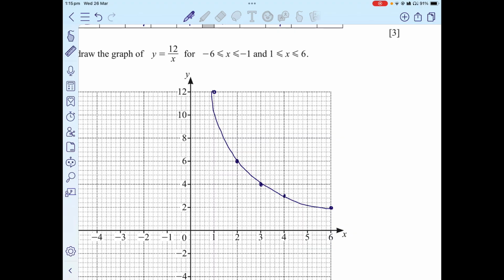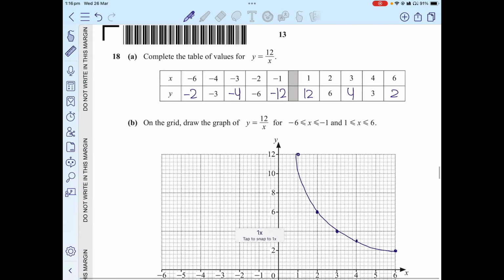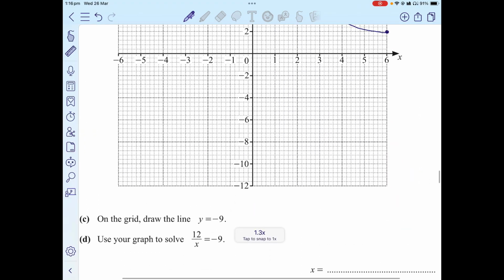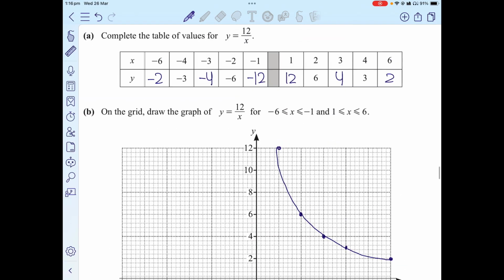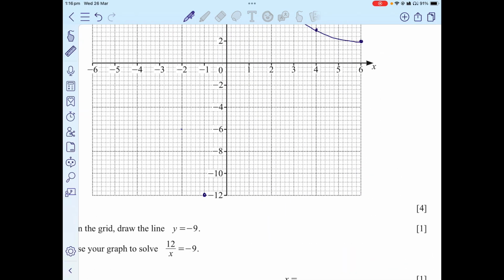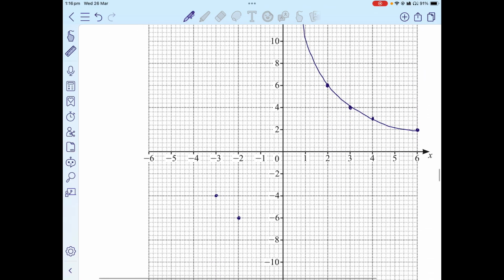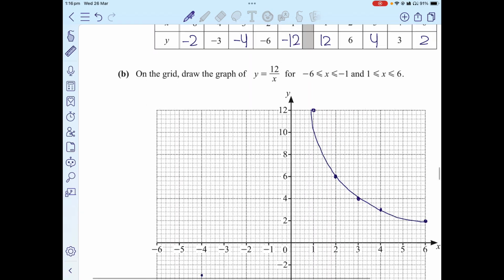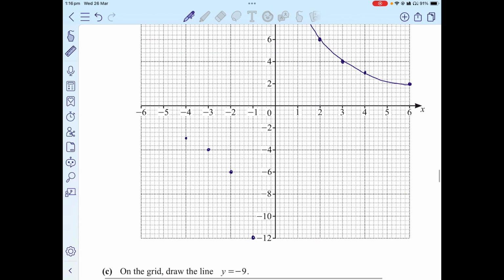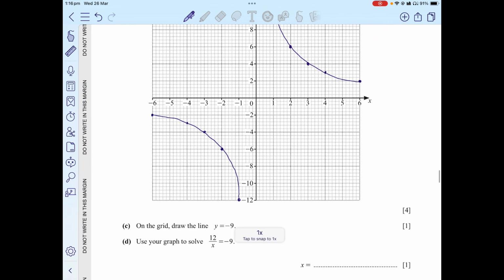Obviously, the last point would be a bit closer. On the other hand, if you have negative 1, it is negative 12. With negative 2, it was negative 6. With negative 3, it was negative 4. And with negative 4, it was negative 3. With negative 6, it was negative 2. So you simply put these down and you connect them together with a similar curve. All right. Obviously I'm drawing on my screen, so it is not as clear as I've drawn on paper.